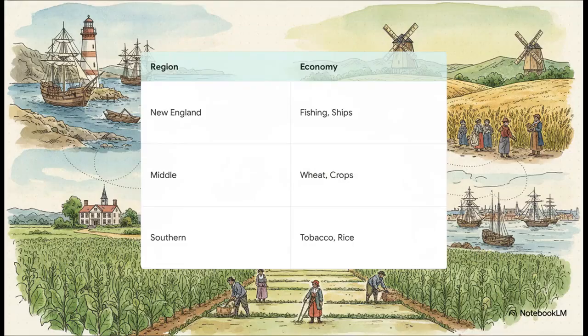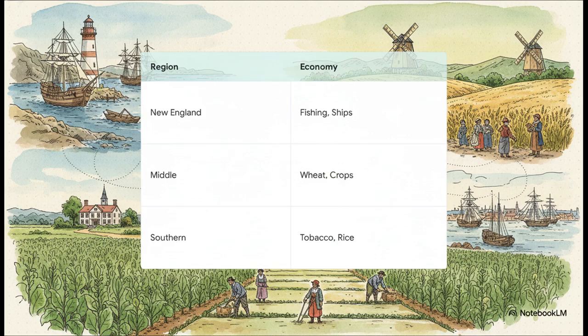to come. Fast forward to the early 18th century, and you've got over 2 million people populating this thriving, really diverse ecosystem of 13 British colonies. And they developed highly distinct regional identities, too. New England leveraged its rocky coast to build a massive fishing and shipbuilding economy. The middle colonies, they produced so much wheat they basically became America's breadbasket. This area included tolerant Pennsylvania, formerly Dutch New York, and Maryland, which was a Catholic refuge.